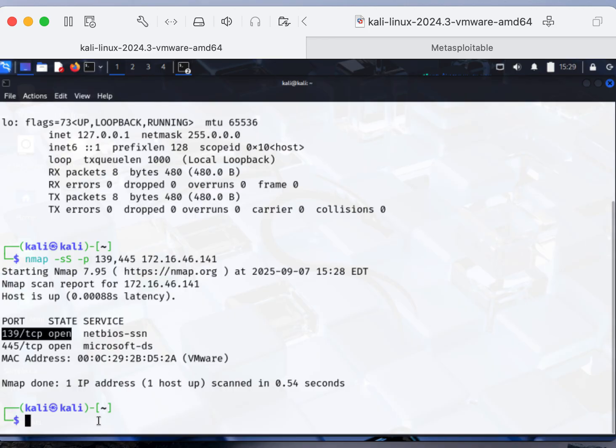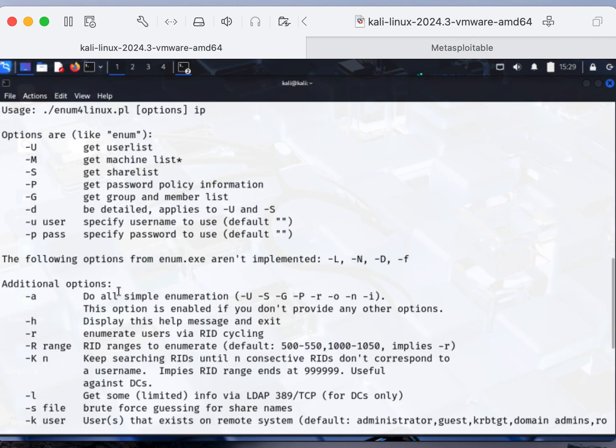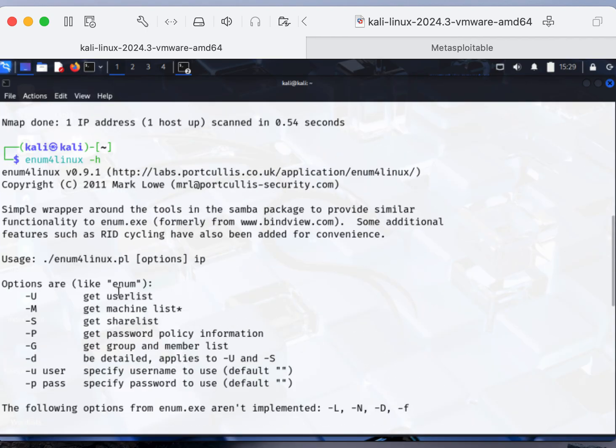Enum4Linux. Let's now get some idea about how this command works. Let's seek help. Sorry, I just made a mistake. Let's remove that E, and now use -h for help to see how the command can be used. These are some options that can be used with Enum4Linux. We have plenty of options.